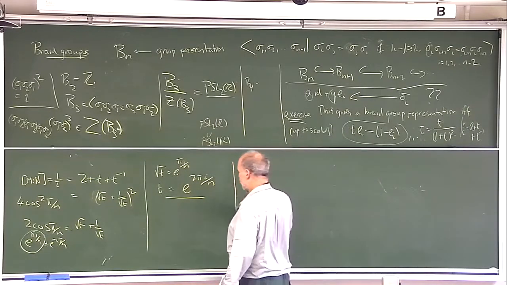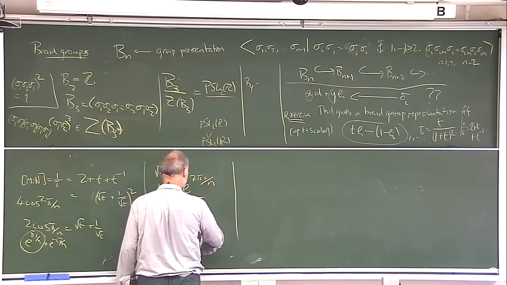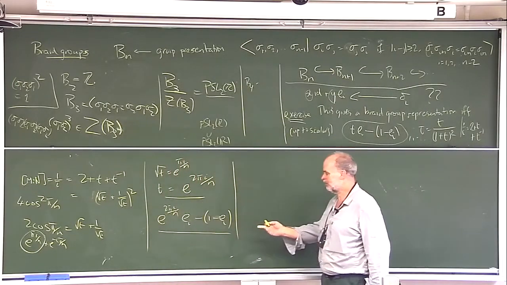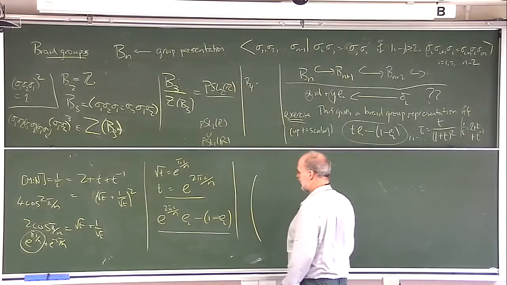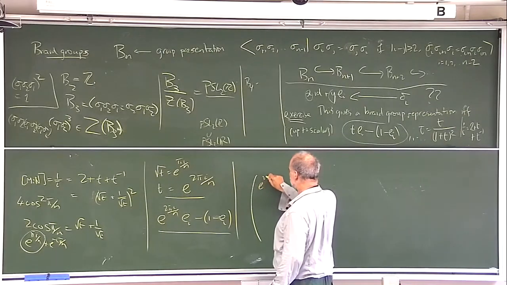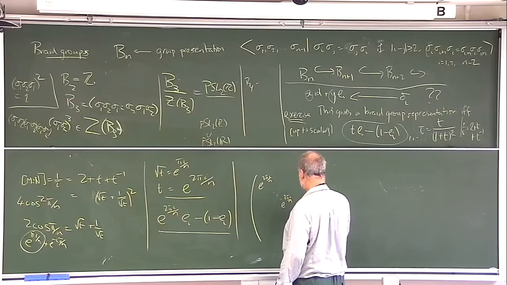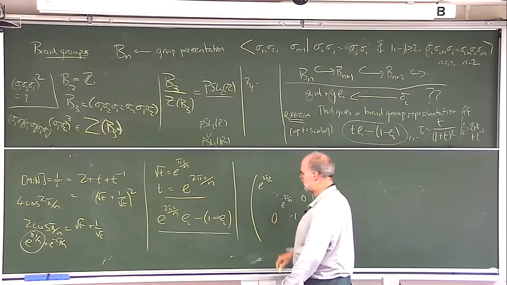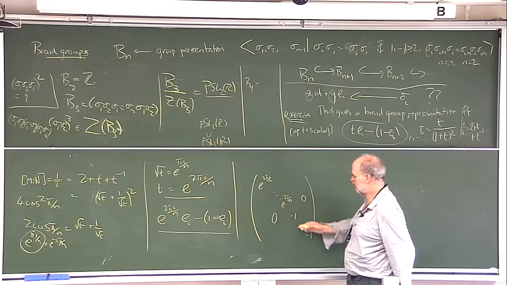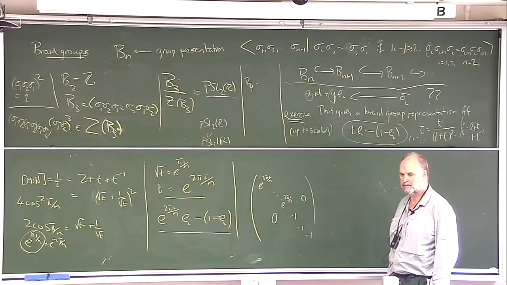Moreover, in terms of this representation, we have e to the 2 pi i over n, EI minus 1. The real advantage of writing it in this form is that you remember that EIs are projections, so if you had a representation in matrices, you could diagonalize them. If I diagonalized EI so that it was a bunch of ones and a bunch of zeros, then in that basis, this is what one of these Braid generators would look like, with e to the 2 pi i over n down the diagonal and then minus 1. So in particular, they're unitary.